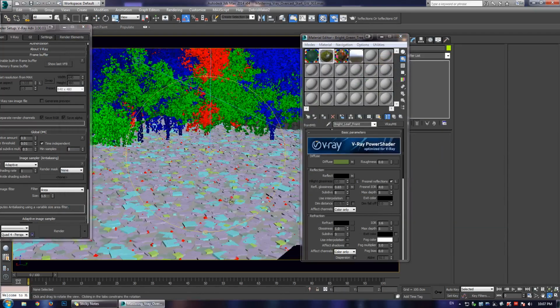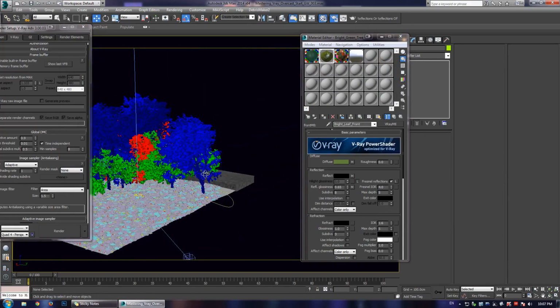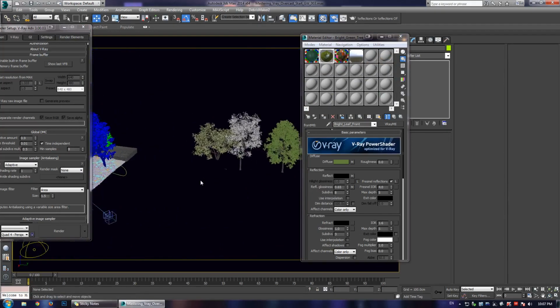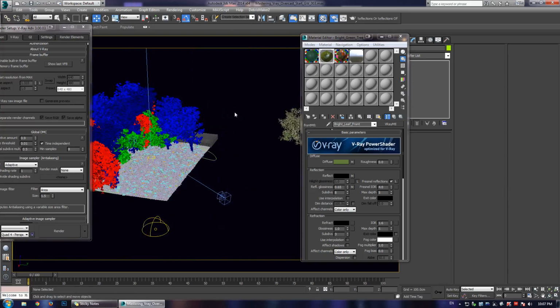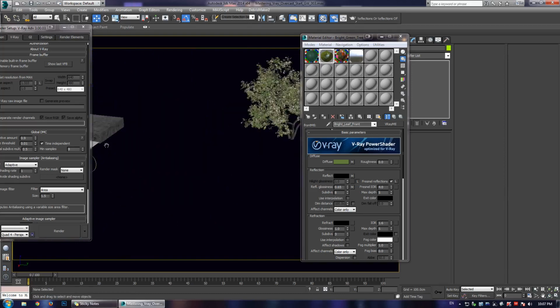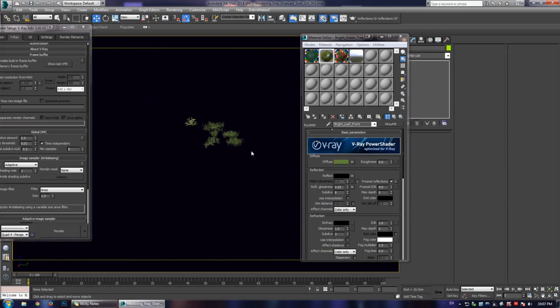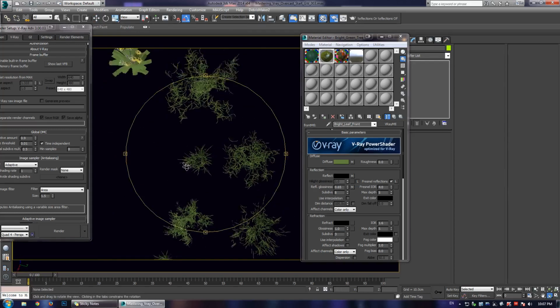And the other thing we've got in this scene is grass being scattered. Now once again, the grass material is pretty much the same as the other materials, except it's even less complicated. So let me just go in here and select. You can see the grass models I've supplied with this lesson.